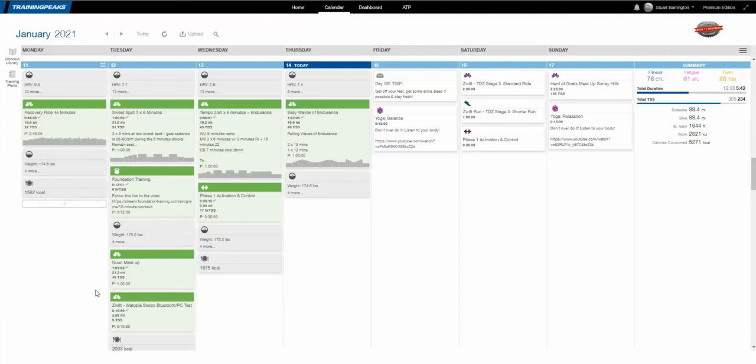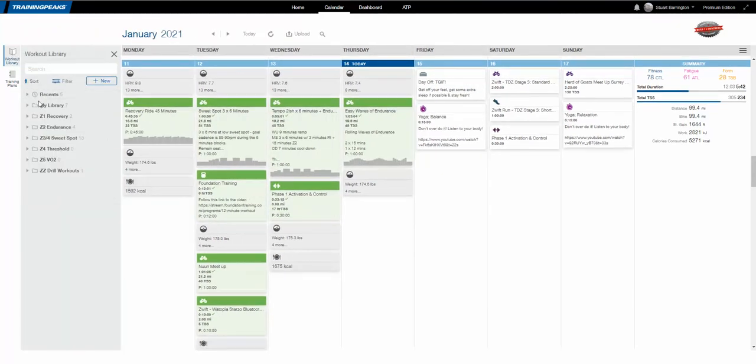So to get to the workout library, right over here on the left-hand side, you can see you have two tabs. One is training plans, one is the workout library. So we're going to click on workout library here. And in here, you'll see that there are a series of folders. The folders I've created, if you've never done this before, all you'll see is just the very first one, which says My Library. One thing you need to consider in advance is how you want to structure your library.